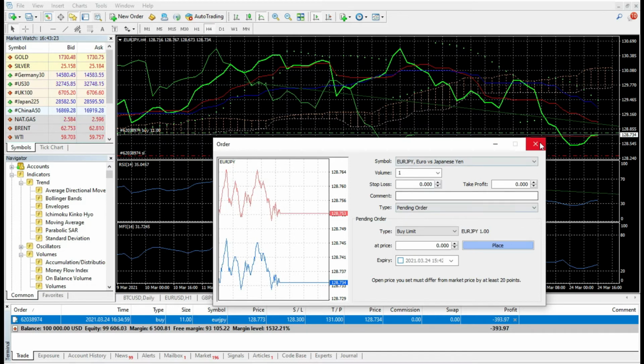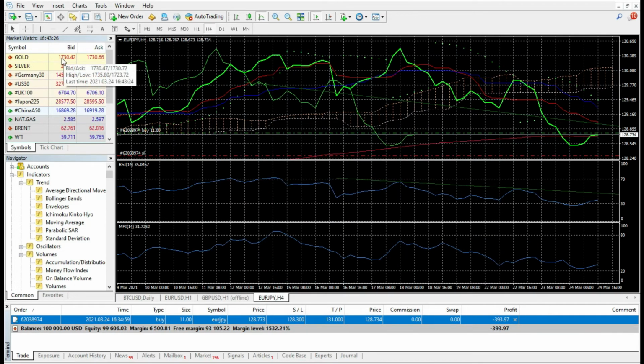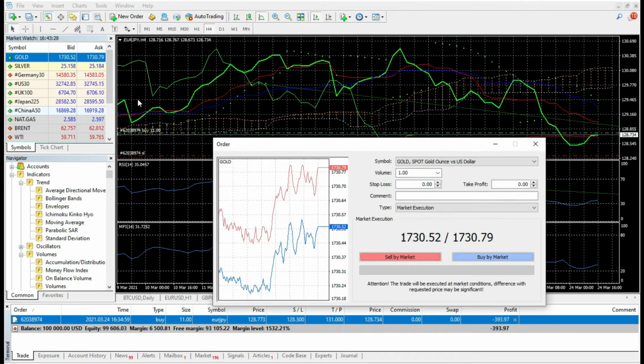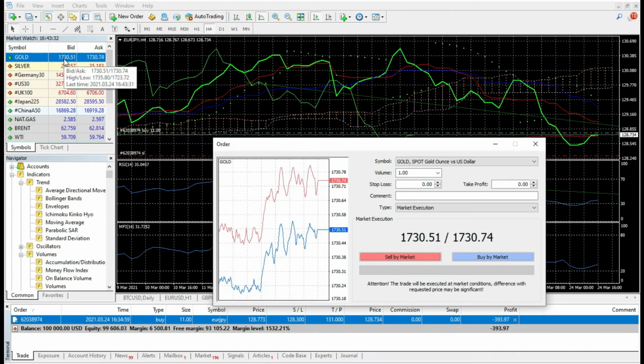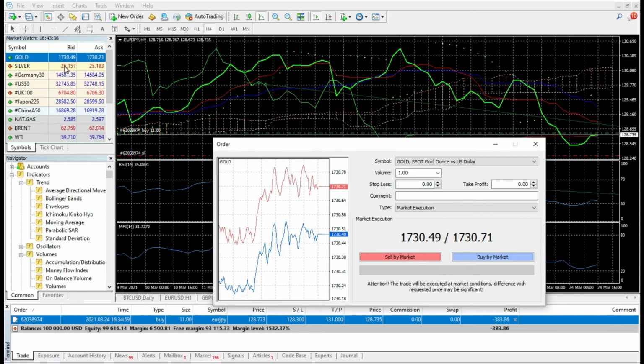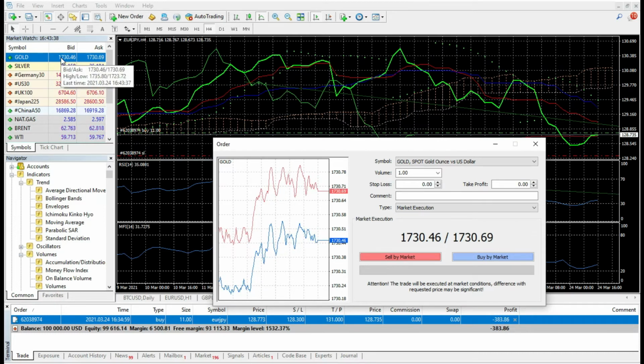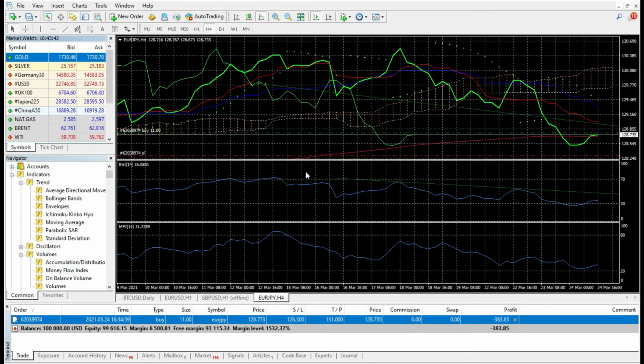Of course, sometimes when you're in a hurry, you just need to press like this. Go there, for example, to the symbol section, press twice, and you will see, without the new order button, just press the price here, and very easily you can create the order. It's very easy to use and very good to use.